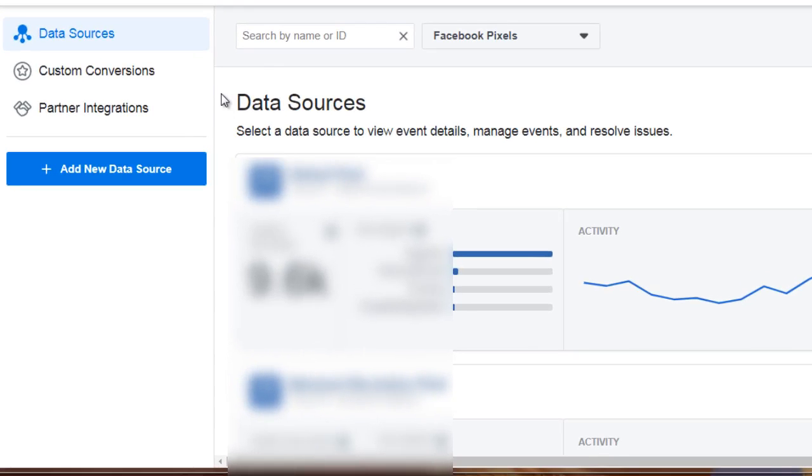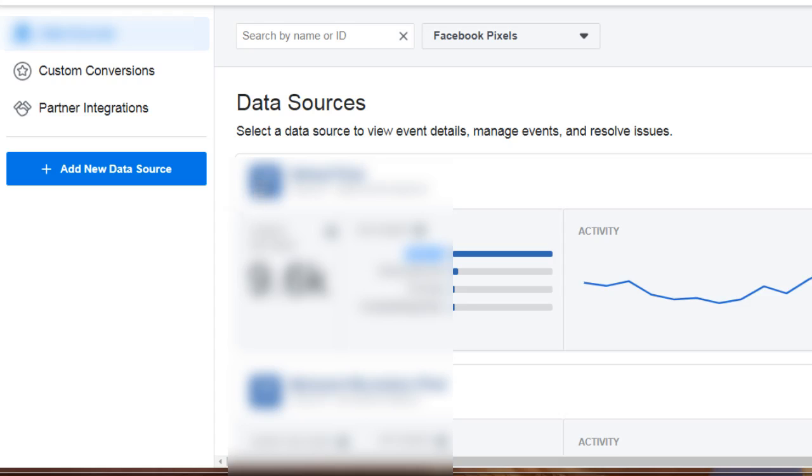Now, bear in mind that the user interface can change, but a lot of times it will be the same in terms of what to access and what you have access to. So really what you're interested in are the pixels. Right now in this account, you can see that I have several pixels, and we can get an idea of the traffic that is going to them, the standard events, and we'll talk more about standard events and why they're important in terms of being inside of your funnel, trying to figure out, okay, is this person just a lead? Have they opted in to your landing page? Have they purchased? Have they taken a certain action? So it's wise to create different standard events to get a better idea of who completes certain actions within your funnel. Otherwise, you're not going to know, right?